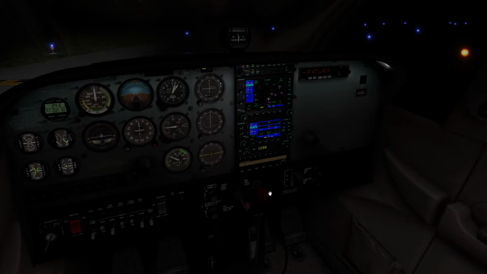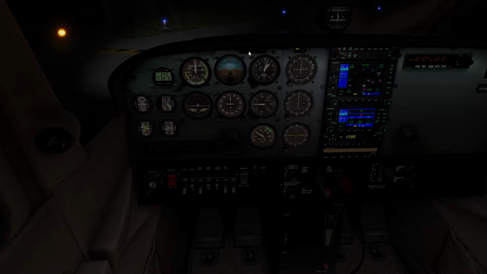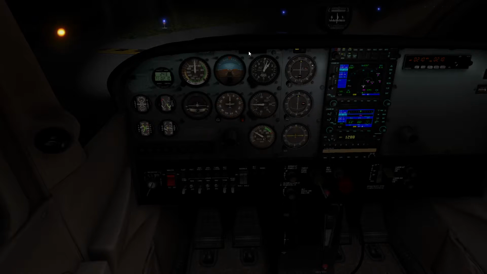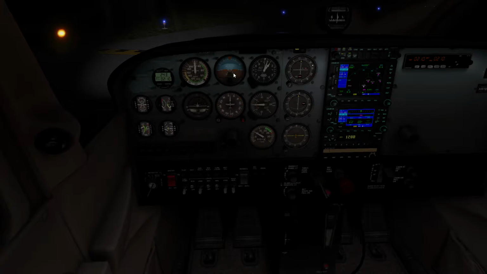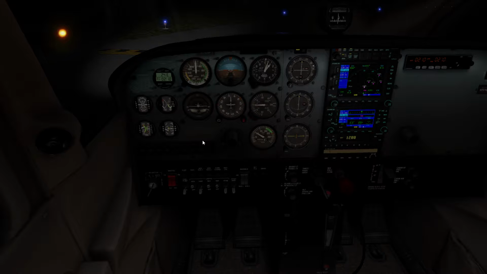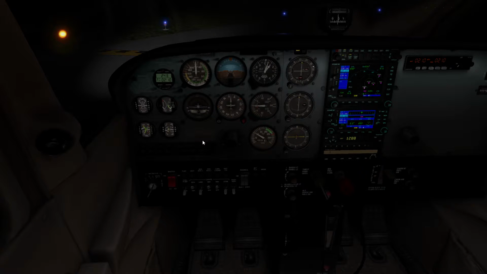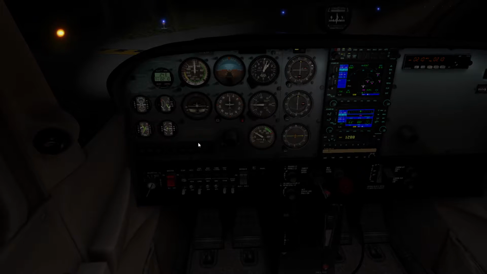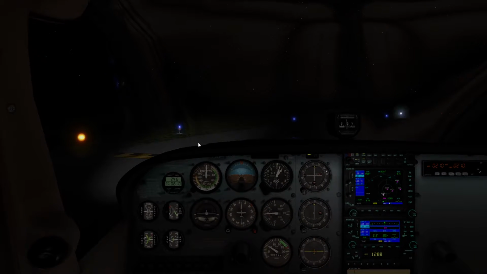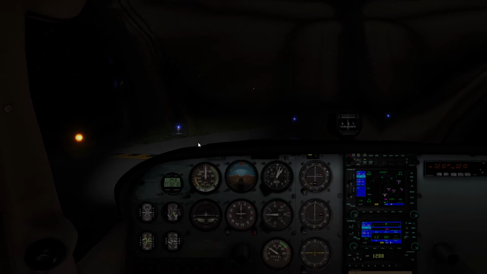Seatbelts on and secure. Yeah, I just got my seatbelt. You know, I'm sitting in a plastic chair. It's definitely got a seatbelt. Carb heat not applicable. Primer not applicable. Master on and check on. Yeah, it's on. Okay. Magnetos check on both. They're on both. Friction. Yep, we're good on that. I don't think that actually matters in this one. Alright, that's good.